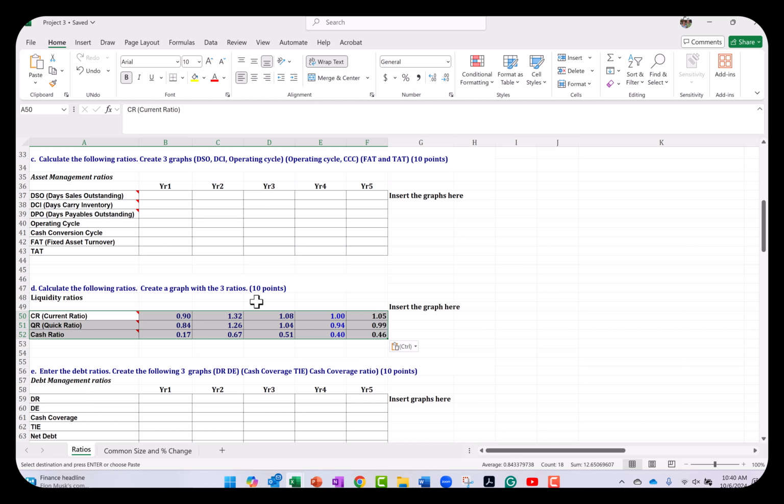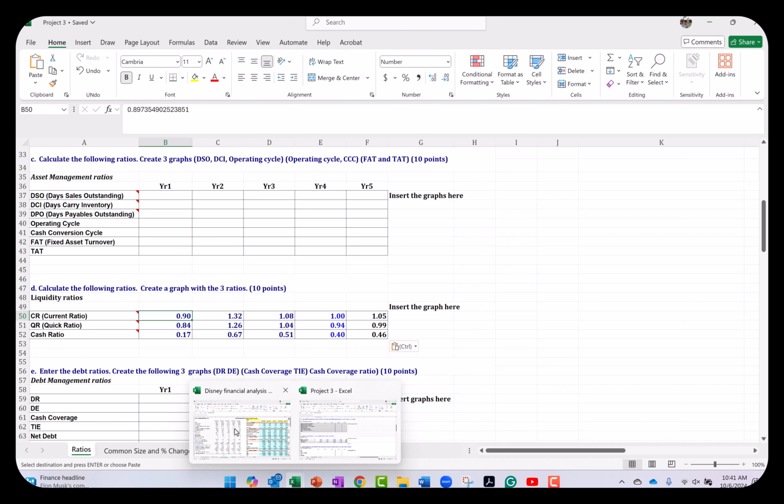So now we have our ratios in here. We have to make sure that we have the right formatting here. So make sure you have 2 decimal places, which is usually more than enough. So we have 2 decimal places. That's fine. The next step, we need to go back and we need some dates for this.